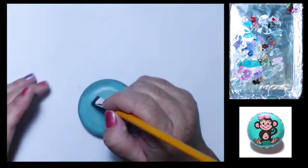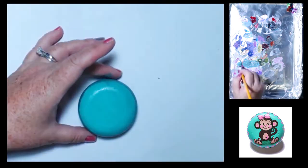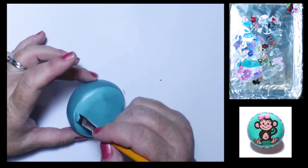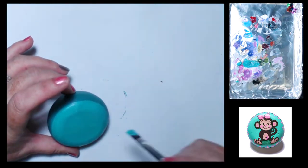And this would be easier if you had one of those little craft turntables or a Lazy Susan. But I'm just kind of eyeballing it and hoping that it comes out somewhat even.